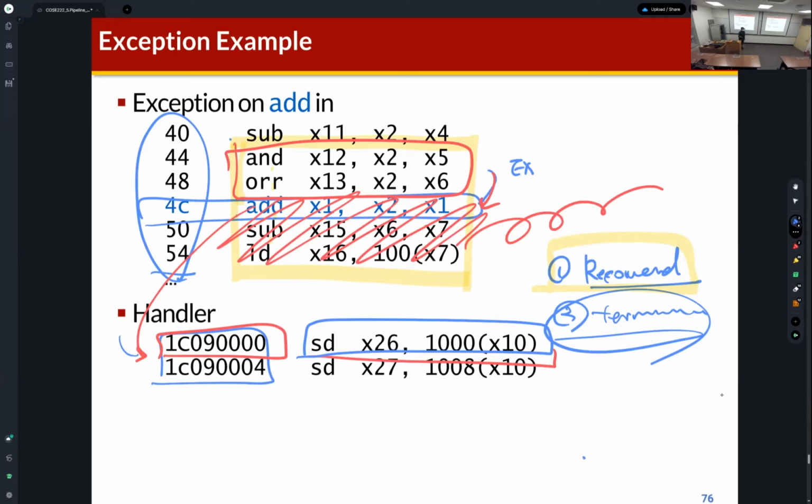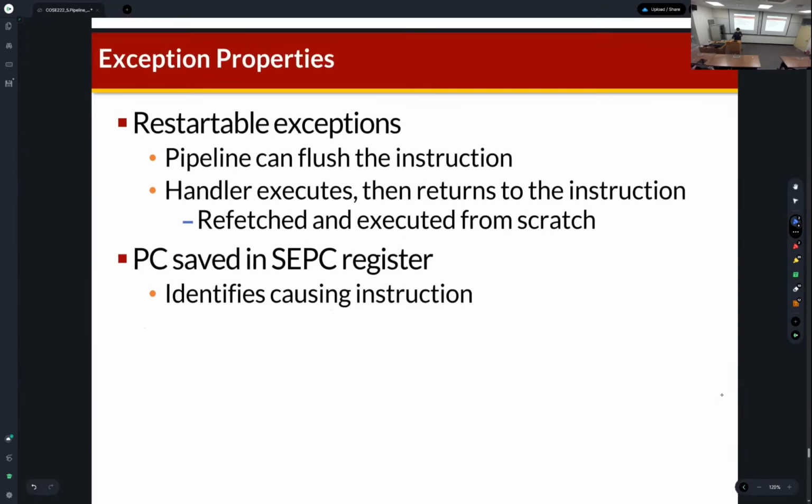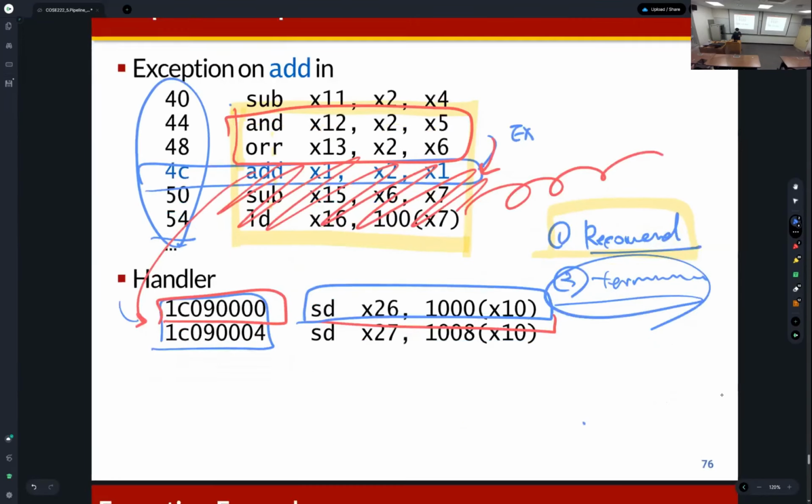So the problem is that in order to increase the performance, the architecture becomes more complex. Also, in order to support precise exception, the hardware architecture is also very complex. So in order to handle the corner cases, the hardware becomes more complex.